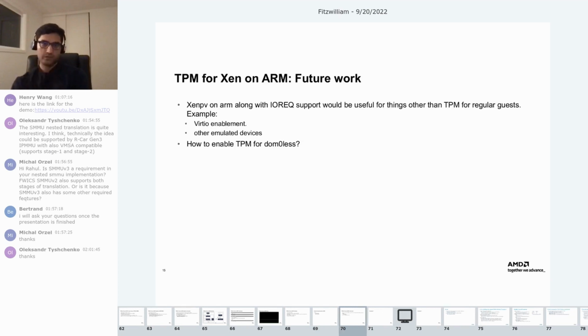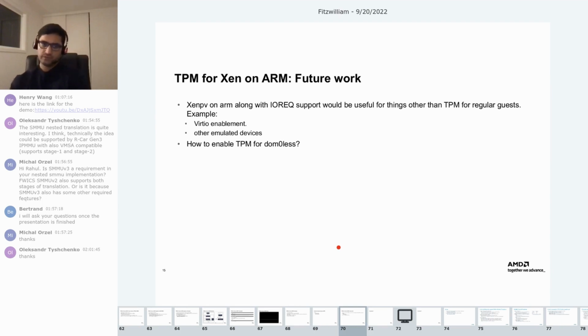For future work, now that we have a XenPV machine on ARM with basic support for IOREQ and support for emulating different devices, one of the future works can be VirtIO enablement or any other emulated device that can be useful for Xen. For VirtIO enablement, I would say Oleg Center already did some work on this XenPV ARM machine that we have created, and he was able to test basic things for the IO.